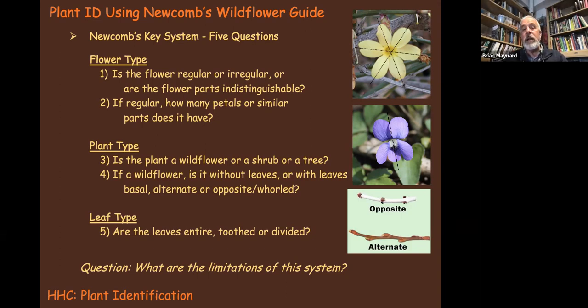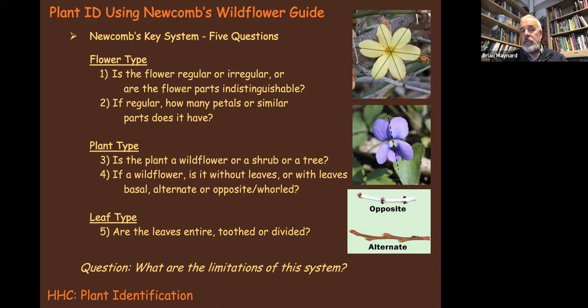And then the second question, if they are regular flowers, is how many petals or similar parts do they have? The picture we have here on the right shows a flower with 6 petals. So that would be a 6-petaled flower. But you could also have 2 or 3 or 4 or 5, and sometimes even 7 or more, which typically refers to composite flowers like asters and sunflowers, daisies and things like that, that have separate disc and ray flowers. Again, page through the book at the different sections for different petal numbers, and you'll see the kind of patterns that they're referring to.